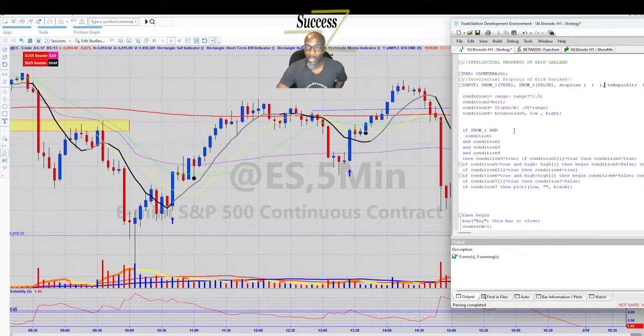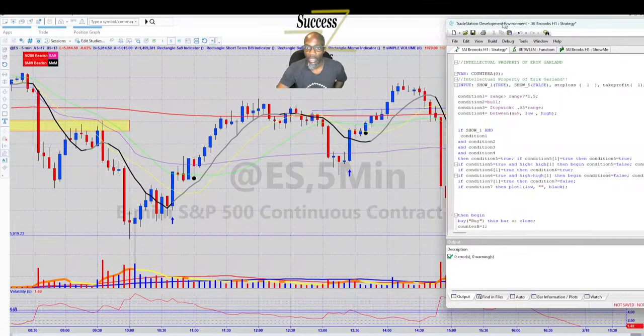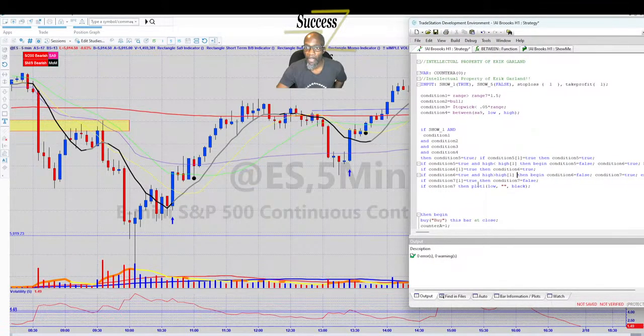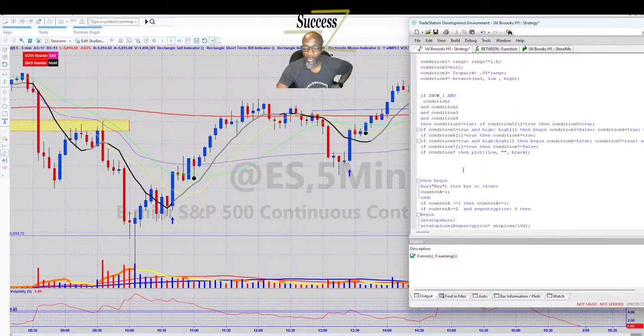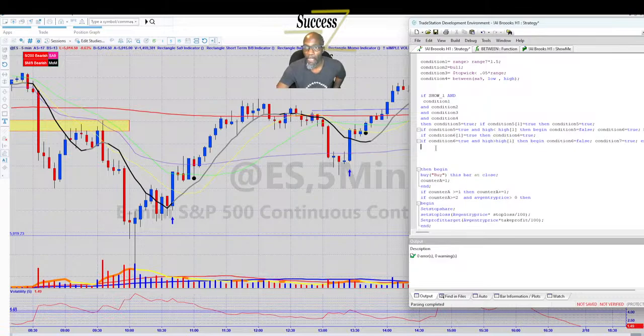I need a stop loss because I'll be using a prior bar. So again, when I plotted the black, I plotted it when I got to condition 7, but prior to that I had condition 6. So condition 6 needs to be where I'm starting. You don't need to plot anything anyway.